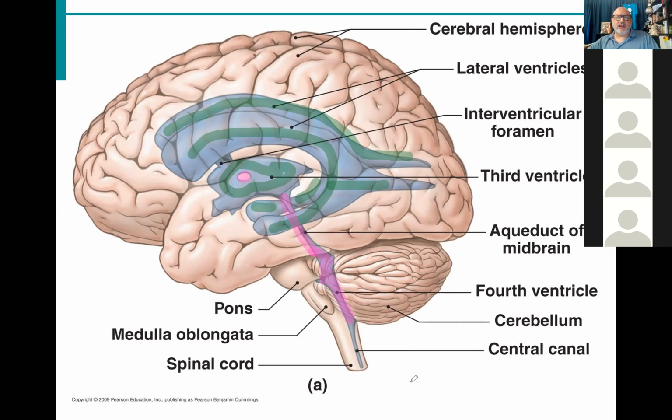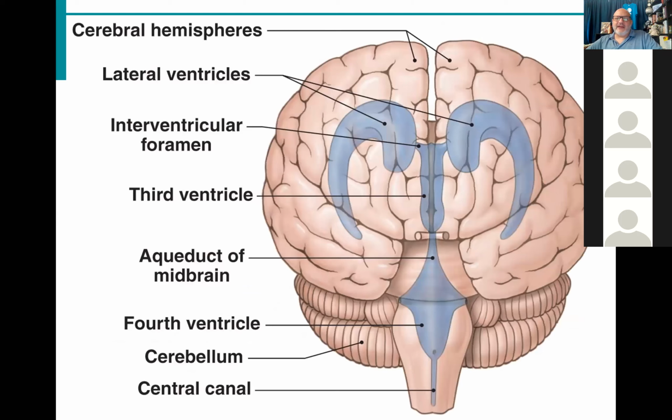So we've talked about all of these structures and most of these structures. Here we see what they would look like inside of the brain from a side view. Notice we can do the same thing from a frontal view. And again, now we clearly very nicely see the two lateral ventricles. We know that septum pellucidum is sitting right here in between them, separating them, keeping them apart from each other. Then here is our third ventricle between the two thalami, cerebral aqueduct, into our fourth ventricle between the pons and the cerebellum.